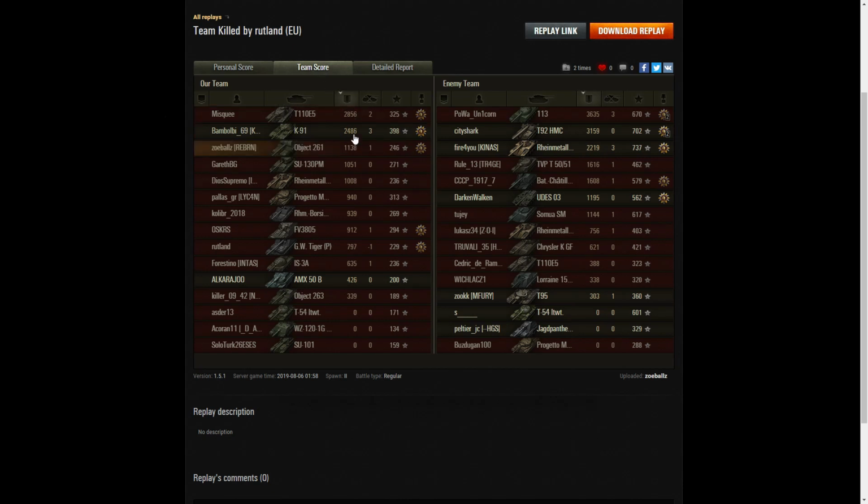If we look at the team damage, we can see that the T110E5 did the best with 2,856 on their team, but the high score overall was that 113 with 3,635, and then their T92 with 3,159. So she managed to get 1,138 hit points of damage, and the guy who actually team killed her did 797, so he wasn't doing anywhere near as much damage as Zoe was doing. So team killing Zoe really did affect the battle. It really damaged their chances of winning.